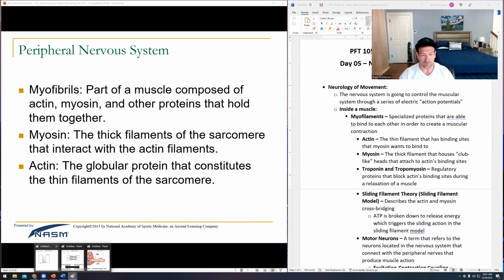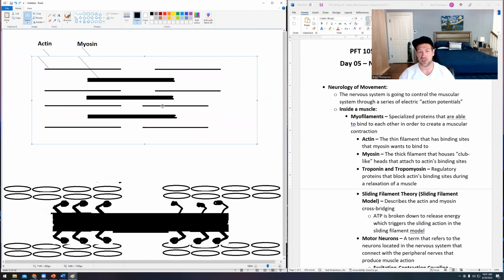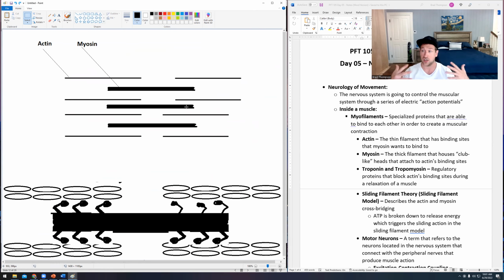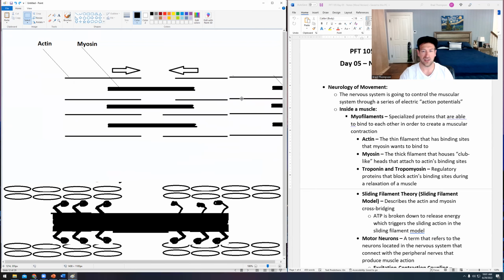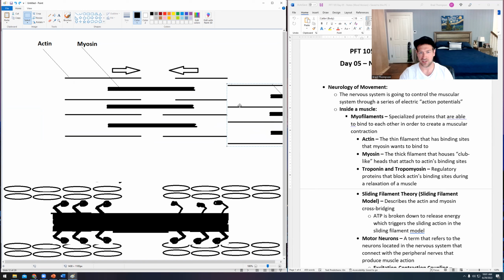This area, from here to here, we call the sarcomere. The sarcomere is where the overlapping takes place. Again, we're going to see this sliding action in these two directions. It's going to pull towards its center. And then we would line the next sarcomere up directly side by side, like I would just go like this and go like this, and put another one right by. The only difference is I wouldn't line it up like that. I would line it up slightly straddled, and that's going to create this sort of zigzagging action.